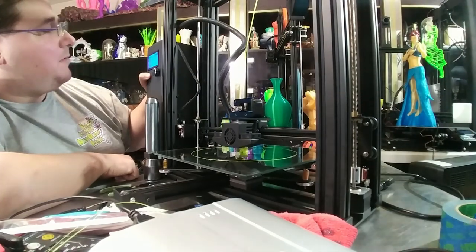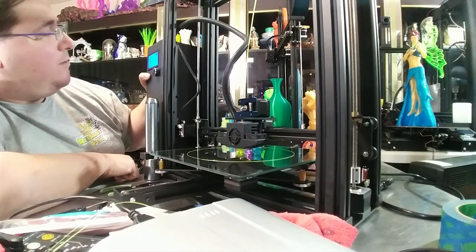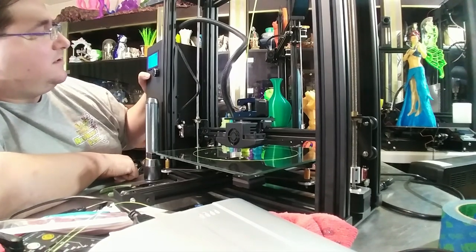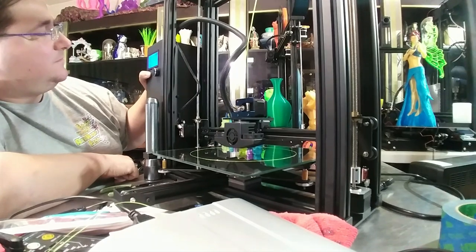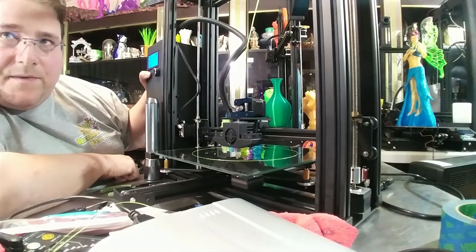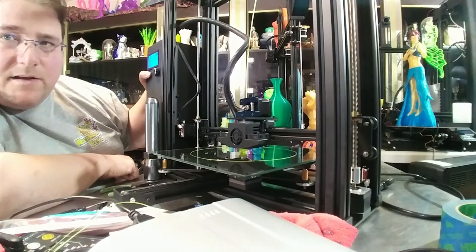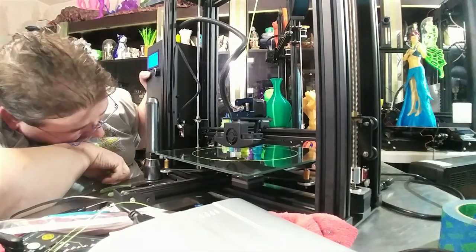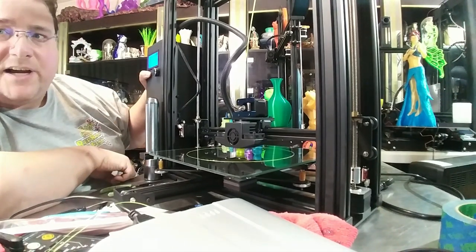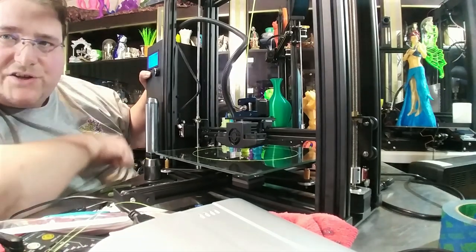I also have a problem with the heater cartridge not heating up. So there's a loose connection on the main board or the wire going into the heater cartridge socket. So I'm doing a test print now just to see if it works, and then I'll take it out of there and check it out. Could be a cold solder connection. Could be they left some insulation on the wire going in.